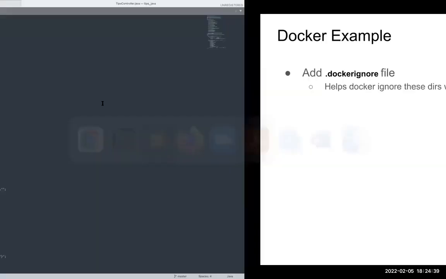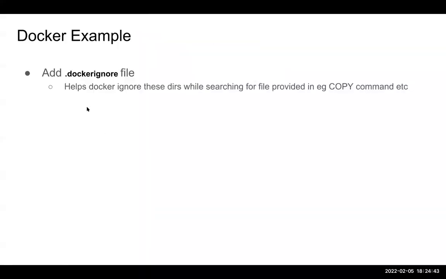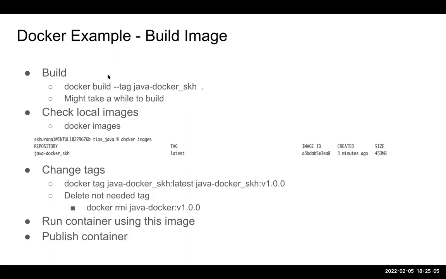You can have a .dockerignore file also. It helps Docker ignore these directories when searching for files. For example, when it's a copy everything from my current folder to some folder in the container, it will ignore, for example, the target folder or something which I don't want to copy. So I can put that under the .dockerignore file.